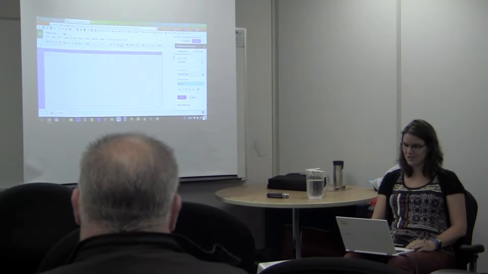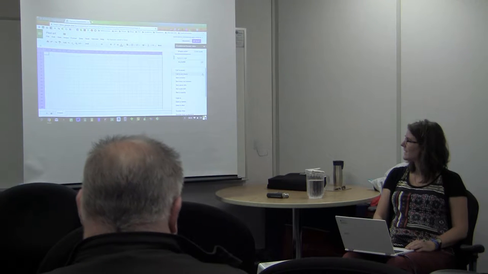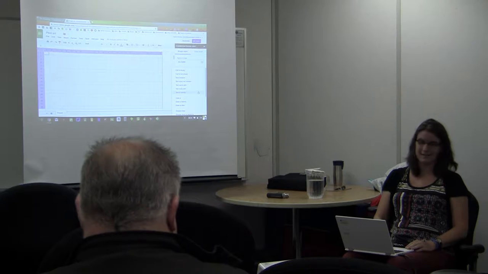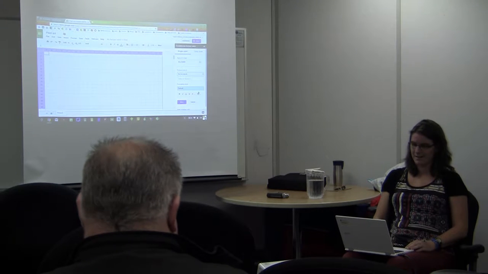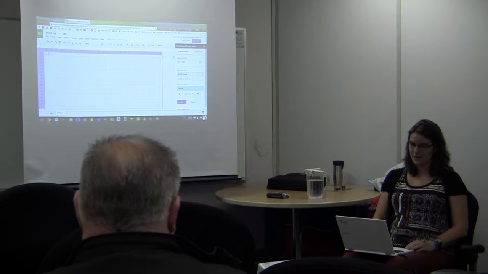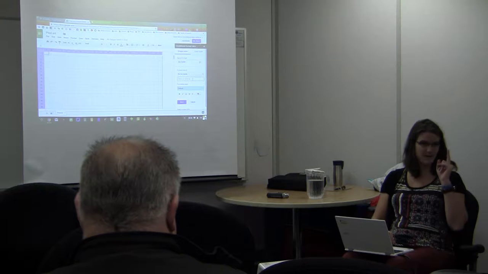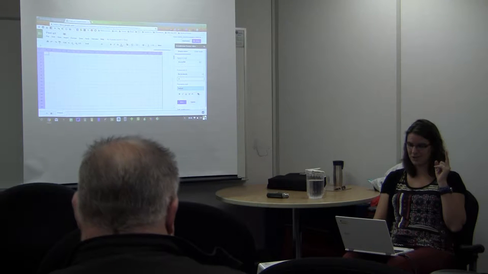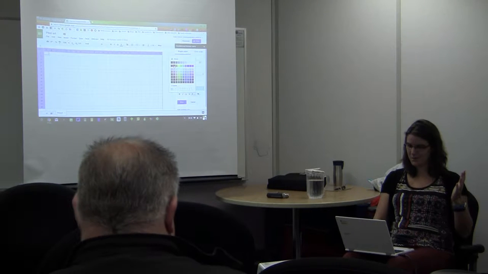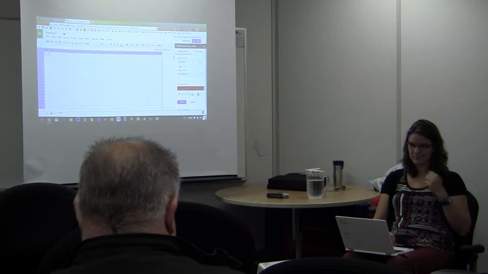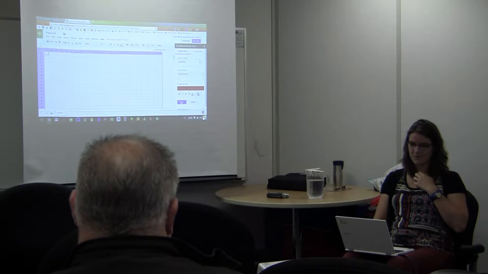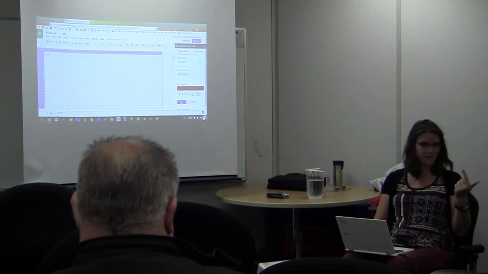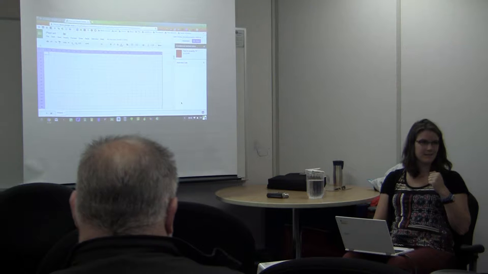So the first setting you want to change is cell is not empty. You click on that menu and you want text is exactly. And right under there you have value or formula. We'll start with number 1, just write 1. And then we want to change the text color, and we want to change the fill color as well. So just pick whatever color of the rainbow you want and pick the same for both. So once you've selected your text color and your fill color, click done. You have your first color.